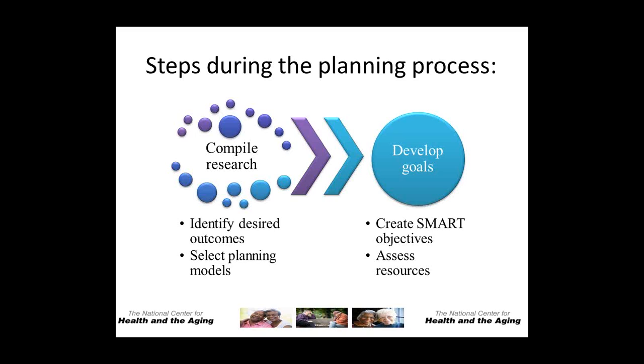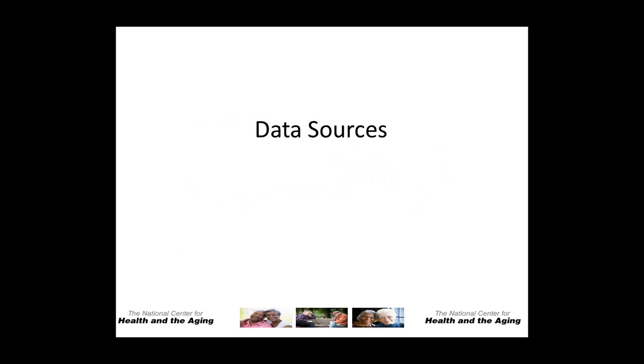Specific, measurable, attainable, reasonable, and timely objectives, which are very realistic objectives that you can actually achieve. And also assess your resources. So what are some of the things that you have in your communities, that you have at your health center that you can use to achieve these? Data allows you to identify what you have and to also plan for the future as well.